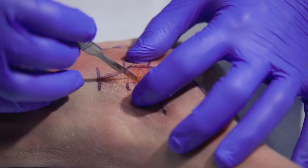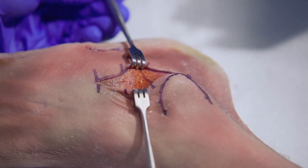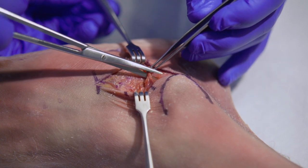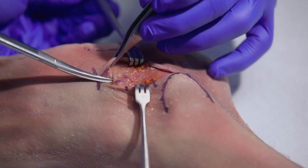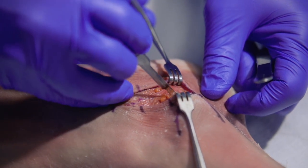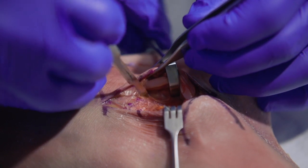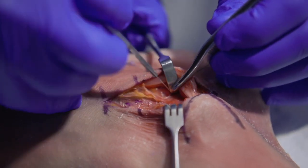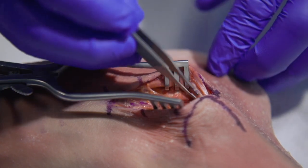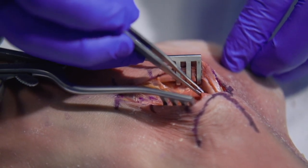The anatomy in this area is fairly limited. A branch of the sural nerve can sometimes be found over the anterior aspect of the incision, dissecting down to the peroneal tendon sheath. Once you have reached this level, you can incise the peroneal tendon sheath to visualize these tendons and retract them inferiorly. At this point you can visualize the calcaneal fibular ligament underneath the peroneal tendons, which is a good landmark for where your subtalar joint arthrotomy is going to be.